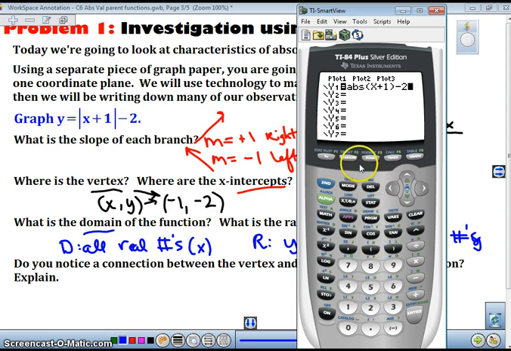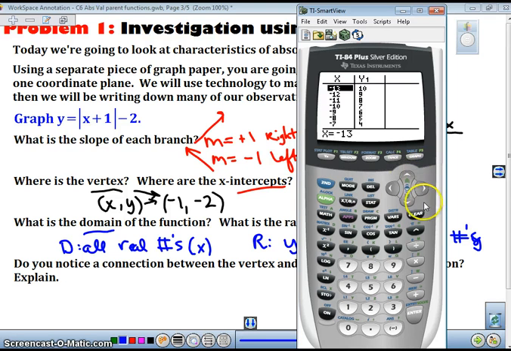Now, again, when I go to graph this, I want to make sure that I'm on my standard window. So I'm going to go to zoom, and I'm going to choose 6, which is standard. And we should see that same graph. And again, the nice thing about the graphing calculators is you can also look at the table by hitting second table. And you can see all of our values. Now, we probably want to get a little closer to 0, not at negative 13. And we can see our vertex was at negative 2. If we were looking at that at negative 1, negative 2, notice around that point how it is going to be symmetric as we look at that.